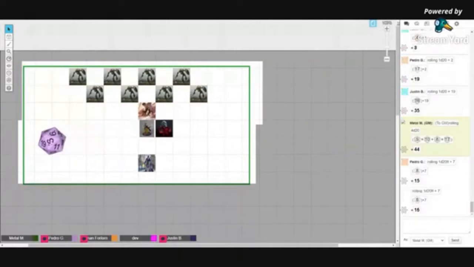Why is his character slingshotting like that? Or I guess that's just a glitch on my end. His character is just going back and forth across the screen repeatedly. Are you on the StreamYard or the Roll20? On my Roll20, he's going from the top to the bottom of the screen over and over again. It's actually pretty funny. It's not doing that for us, so it might just be on your end.